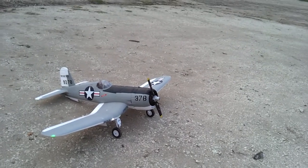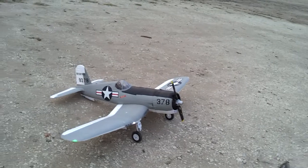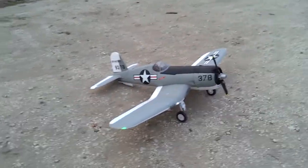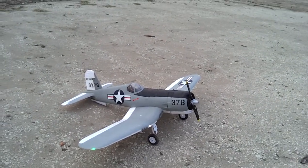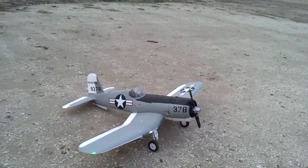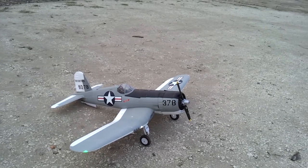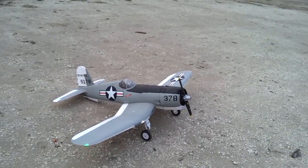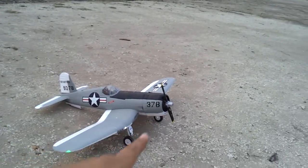She lands smoothly and she don't go all crazy. Smooth flight. So maybe I got a good one — other people probably have problems with it, there's always going to be a bad apple in the batch. But the plane is good, I like it. It's better than the 1400 millimeter, and just adding that 10 ounce lead weight does the trick.